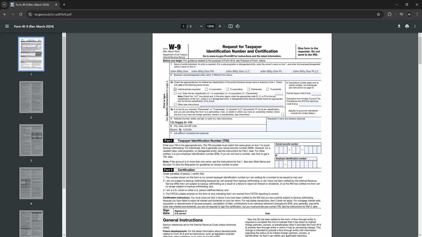So don't leave the city out, don't leave the state out, because you think the city classifies where it's located good enough. It's not acceptable. You have to put the full street address with the unit number if there is, or apartment number, or suite number, and then you put the city, state, and zip code. I know it sounds silly, but I see it all the time. People make this mistake, and it's unacceptable. The full property address is required.